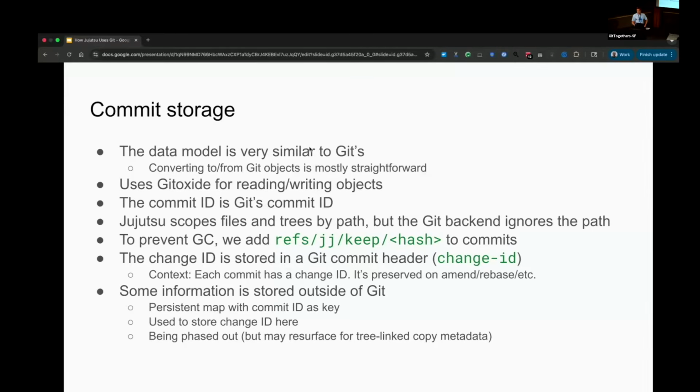We have this change ID header. I don't know if you know what a change ID is. A change ID is simply a randomly generated ID that identifies a change as a commit is rewritten. So if you amend a commit, it keeps the change ID, and you can continue to refer to the commit by this change ID. As Scott talked about, a few of us have now agreed on a standard commit header. Git allows you to store these custom headers, and as Scott said, some tools preserve them, some don't.